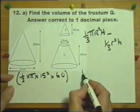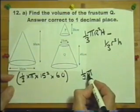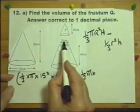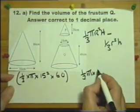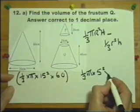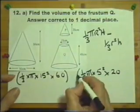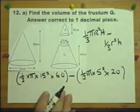Volume of a small cone: volume of a cone is 1/3 times π times r² times h. r² this time is the radius there which is 5, and the height is the 20 there. So once you've got that, then it is a calculator exercise and typing things in carefully.